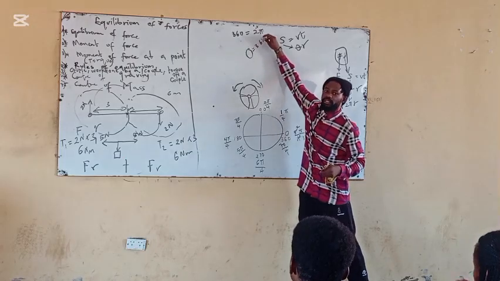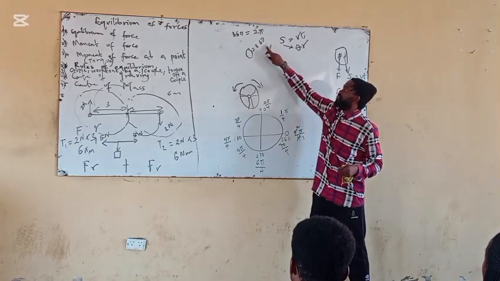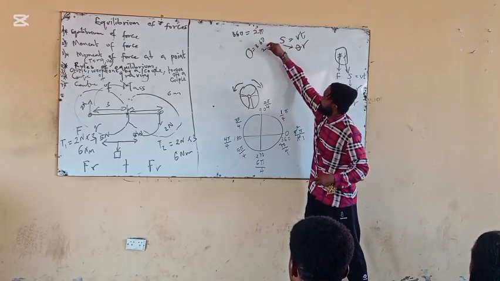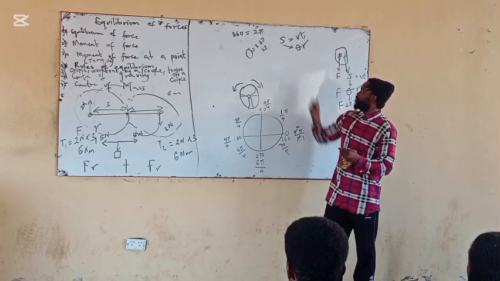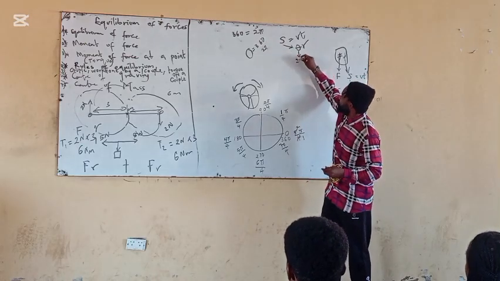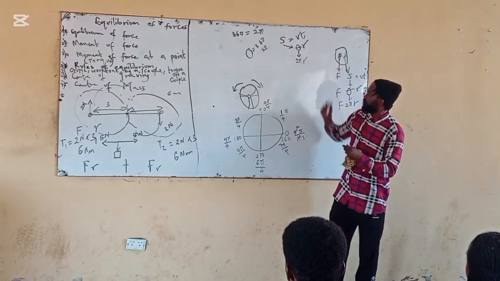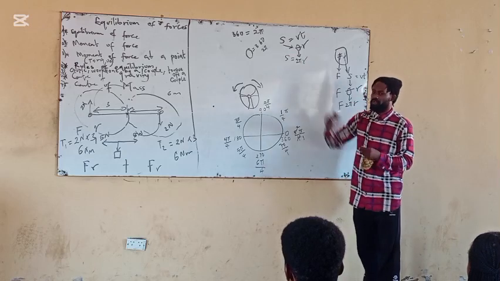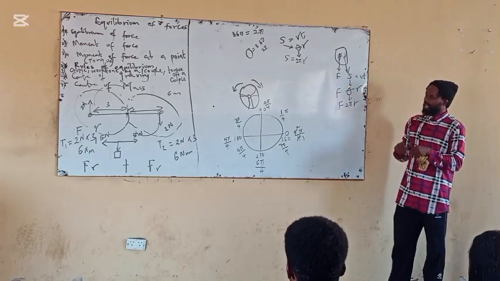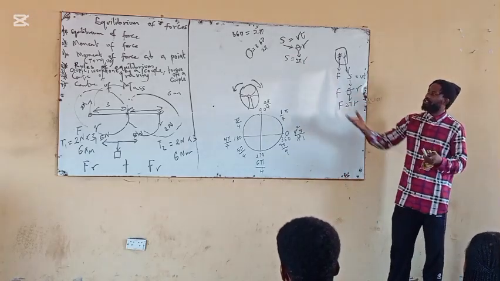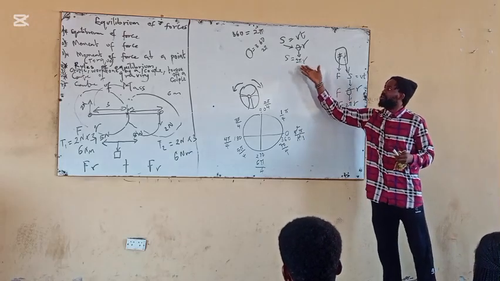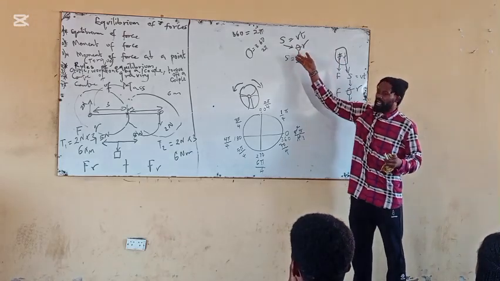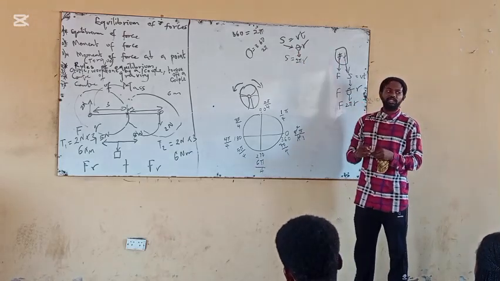Is that what you normally say? Yes. So if a circle is equal to 360, it means that n pi is the same as 2 pi. So I can replace this theta here with 2 pi. Write down my r, then my s equals to. If I want to find my s in radians, I leave it as 2 pi r. If I want my s in degrees, I leave it as theta r. So it depends on what is given to me.